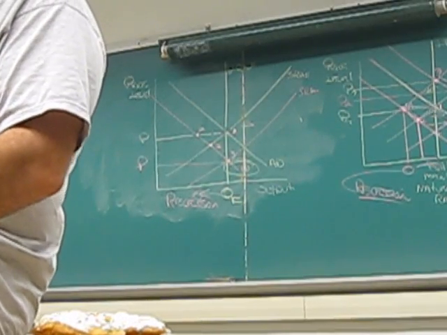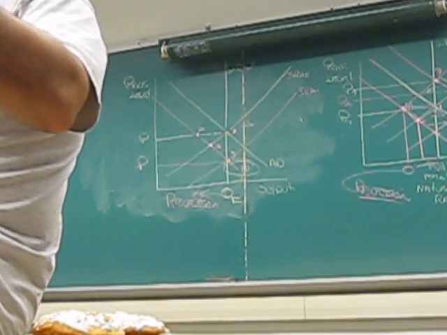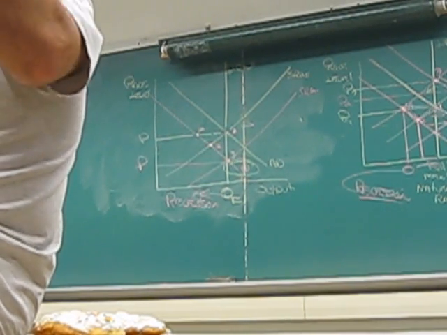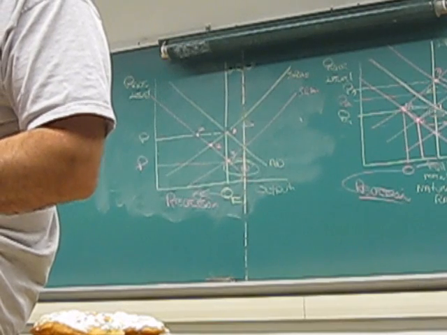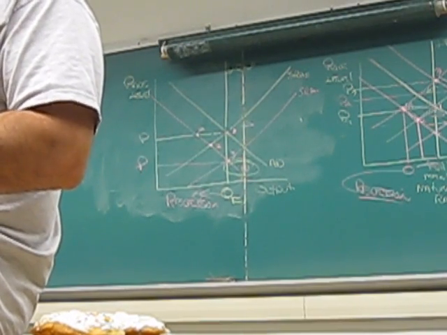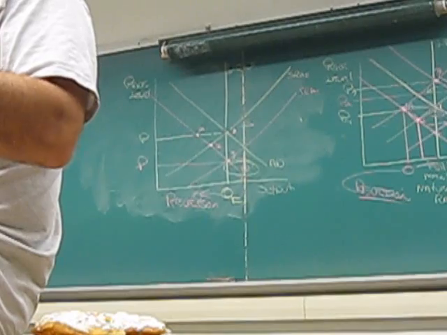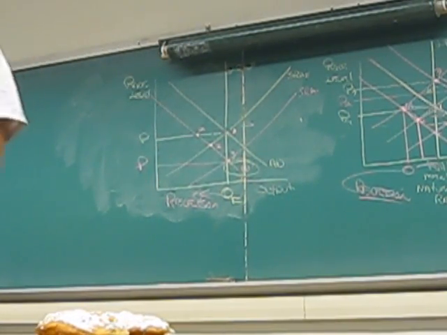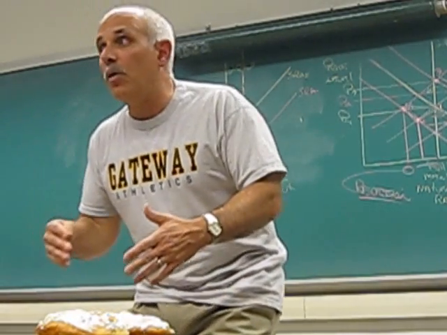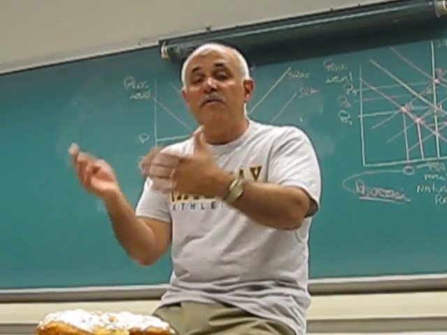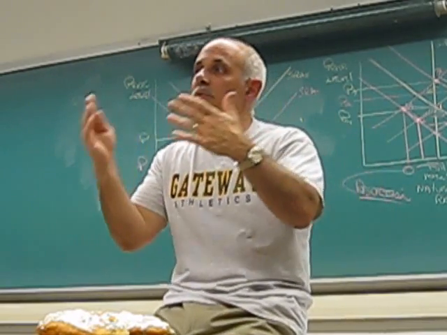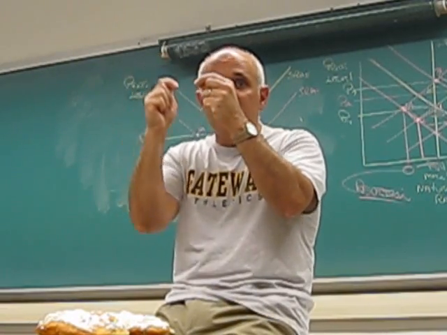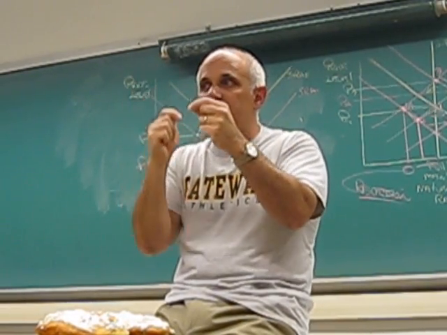Demand. So fiscal policy is government altering the level of taxation and spending to manipulate aggregate demand. Right? So sometimes I want demand to be more, and sometimes I want demand to be less. If there is a recession, then I want demand to be more, right? If there is inflation, then I want demand to be less. Now, I can do that by either altering the level of taxation or altering the level of spending.